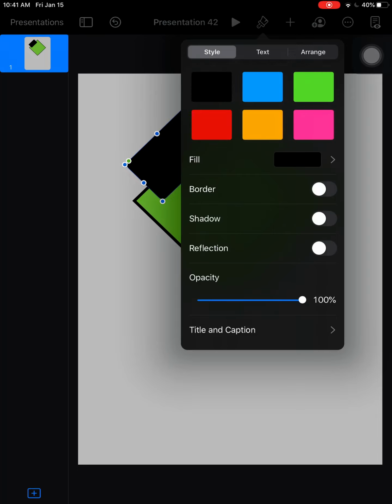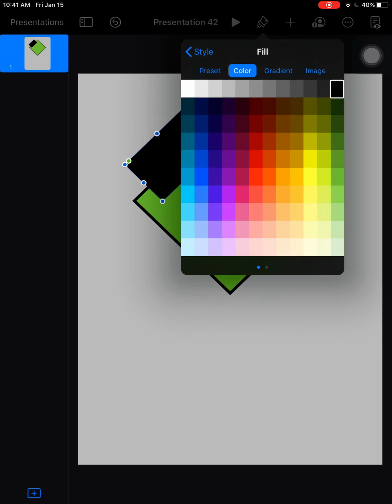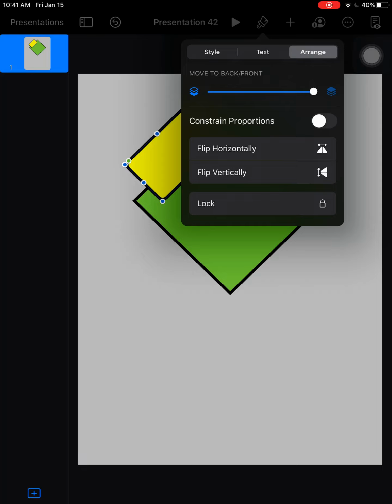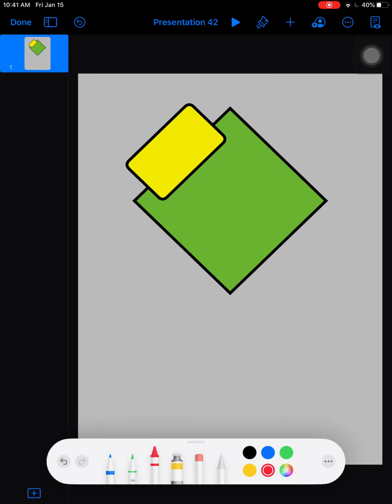So first I'm going to change the color of this chair by going to color, picking whatever I want, then going to border. I'm going to add the same width of the border so it kind of looks like put together. And then if I go to arrange, right now the round edged rectangle is on top of the square.